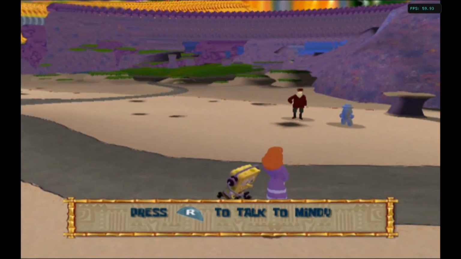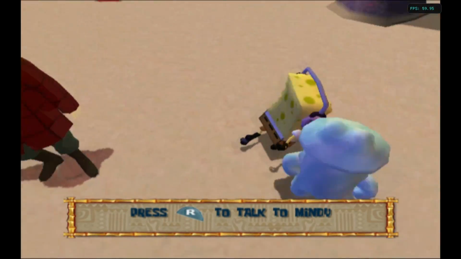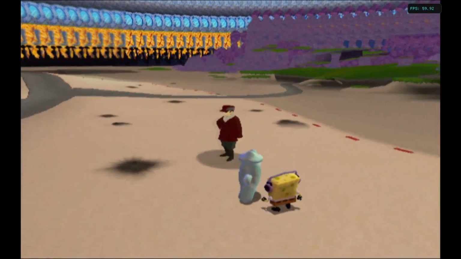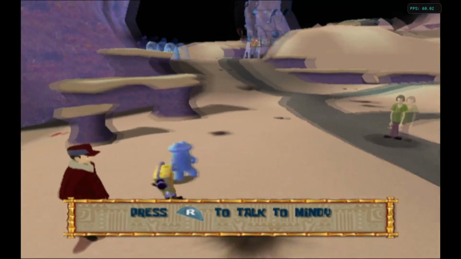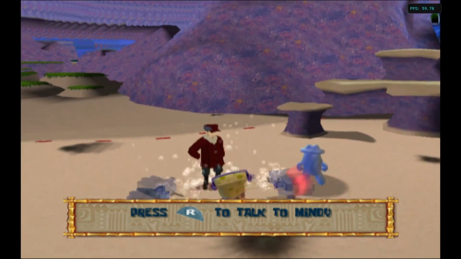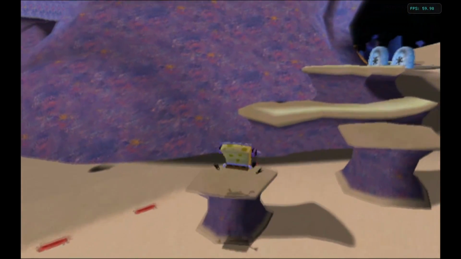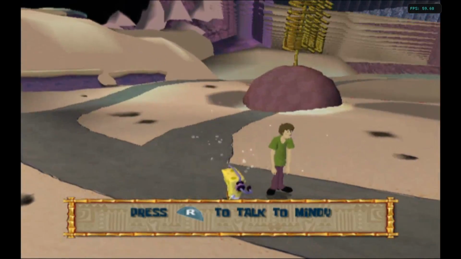Turn my monitor down. Not sure why Bubble Buddy is so small. Was he that small in the original? I don't know. He looks smaller to me. I mean, he looks like a midget compared to Don Knotts. Spooky groundskeeper. Shaggy here.